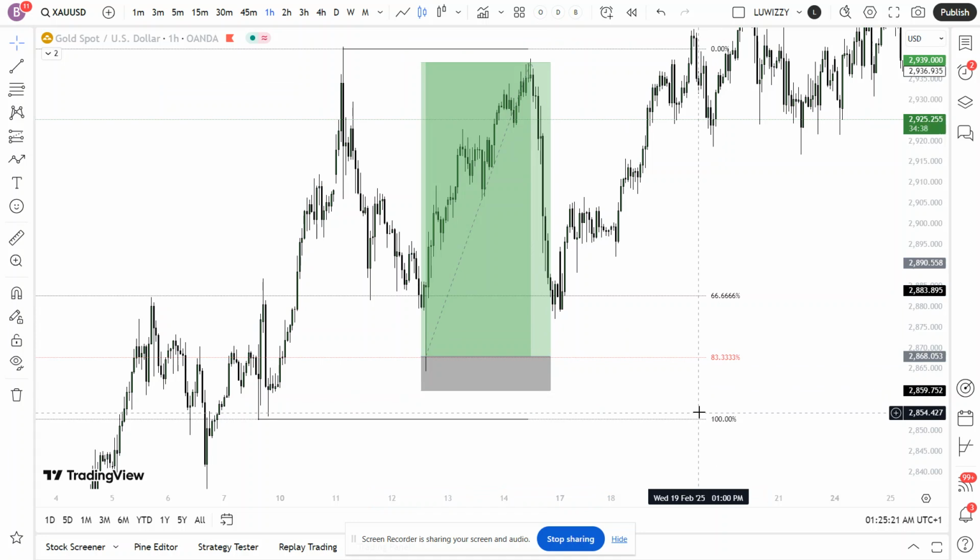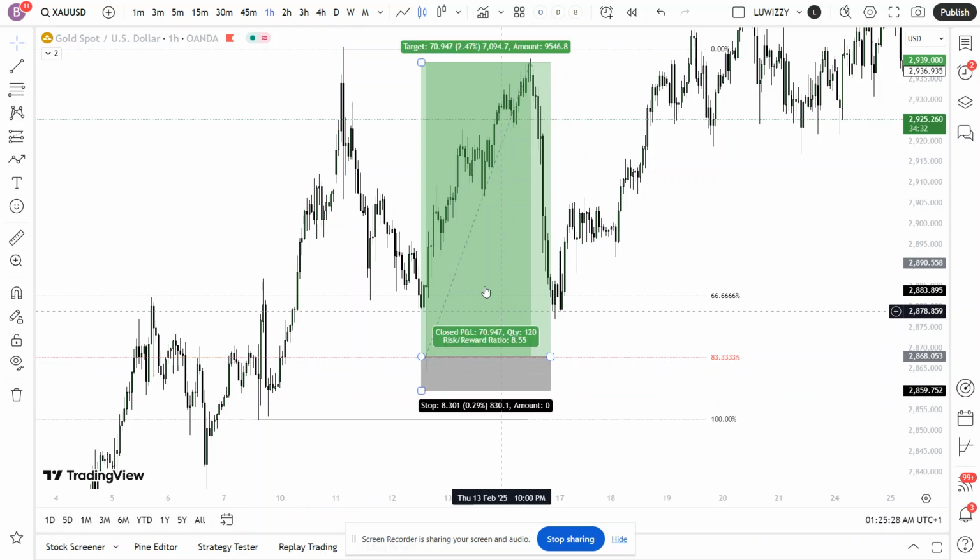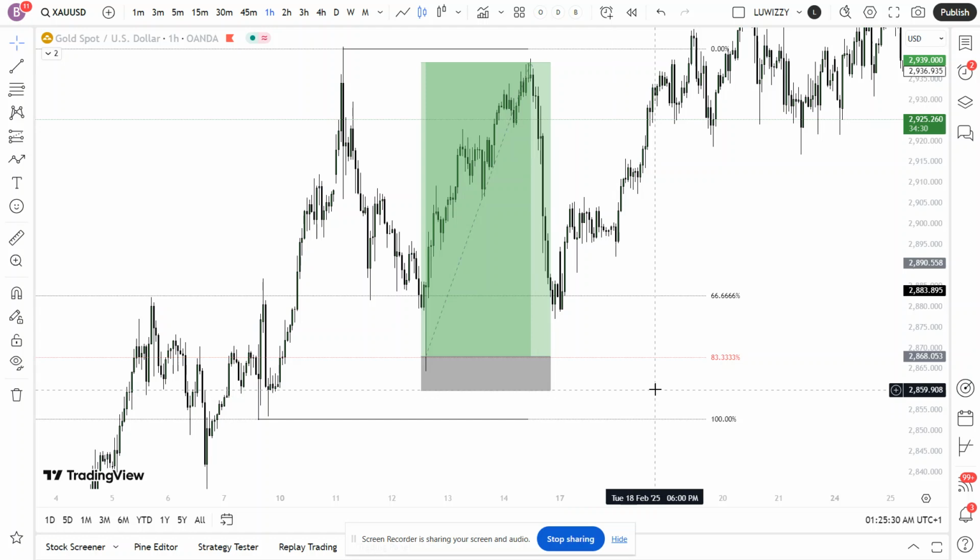And what's the funny part? This fib level is always in line with POIs, right? People will say, no POI here now, I'm not seeing a POI, but the candlestick tapped at this 83.3%. Now let's get down to something like the 15 minutes time frame and check whether we see a POI at that level.